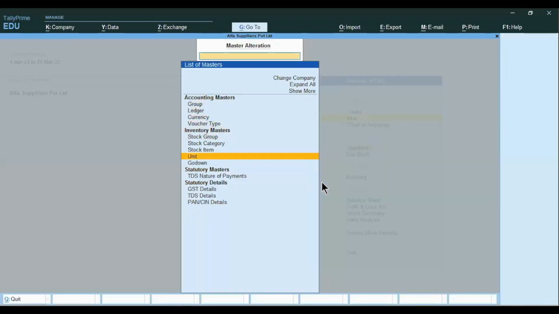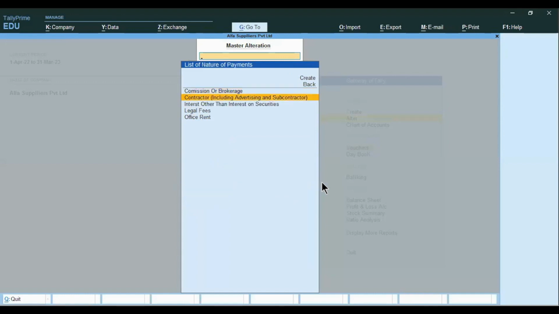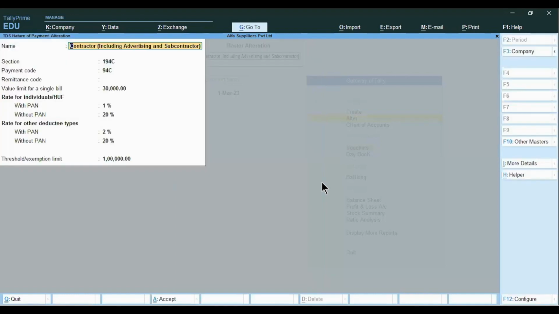This is the TDS nature of payment, contractor including advertising and subcontractor. The name of the TDS nature will be contractor including advertising and subcontractors. Section will be 194C. Payment code is 94C. The value limit for a single bill is 30,000.